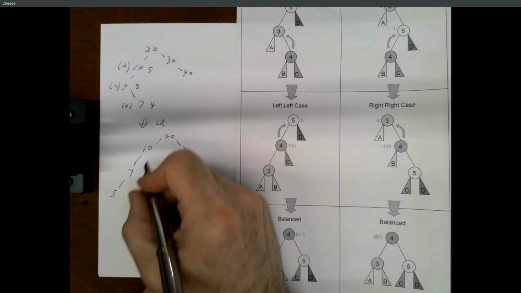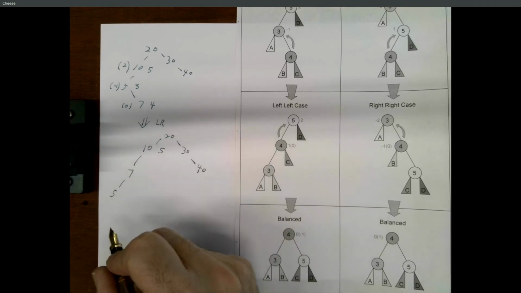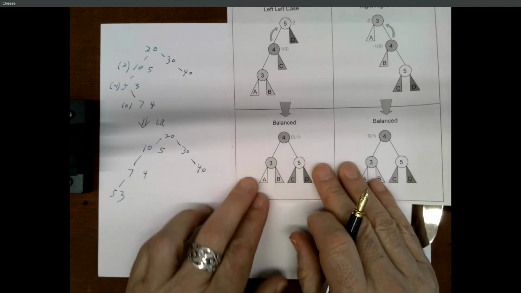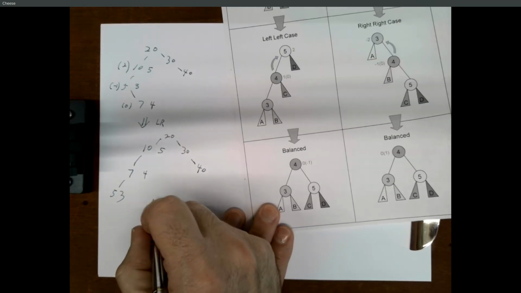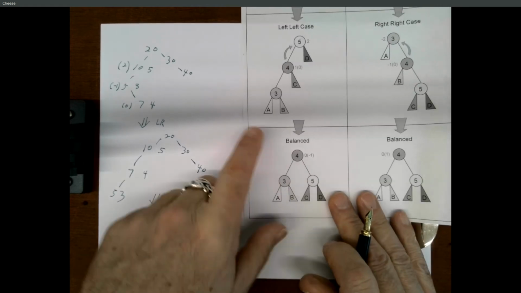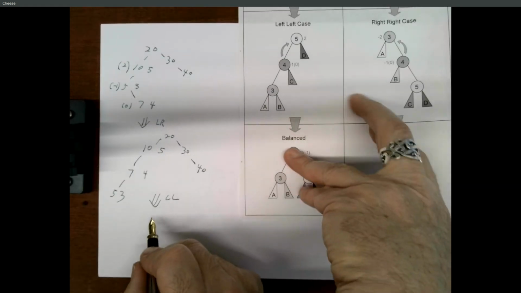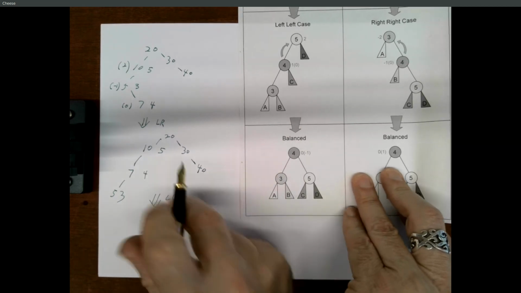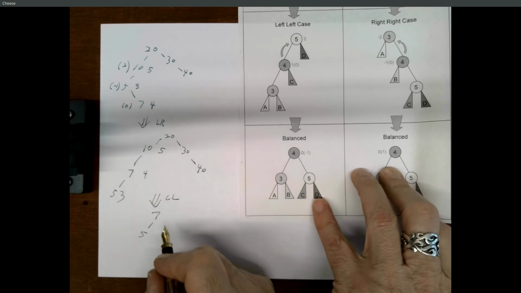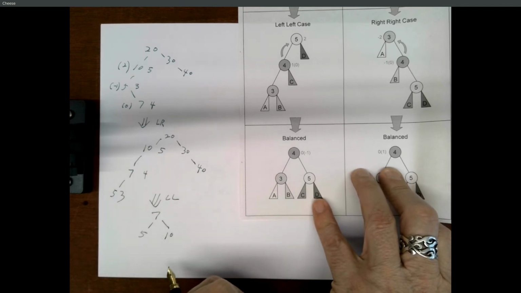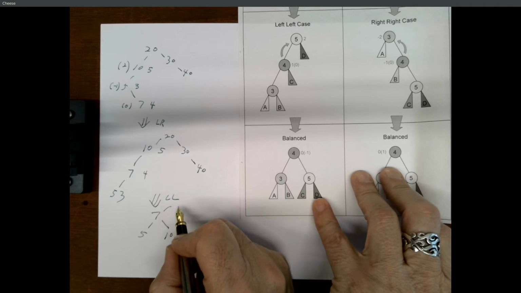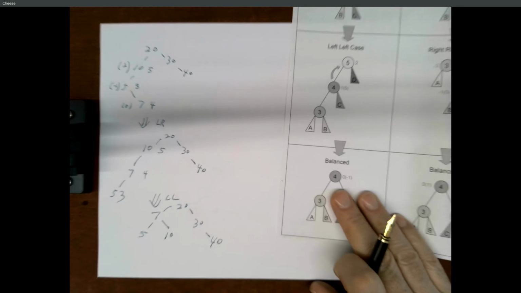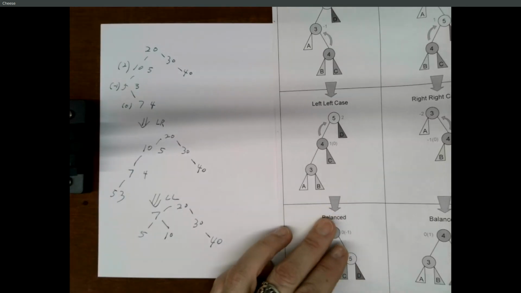Okay, so this is our node 5. This is our node 4. This is our node 3. So what's the rotation from left-left? Node 4 becomes the root, so 7 comes up here to the root. 3 stays on the left of 4, so that's our 5. And then node 5, which was a 10, moves to the right of node 4. And then the rest of the tree stays the same. So that's what our tree gets changed into.